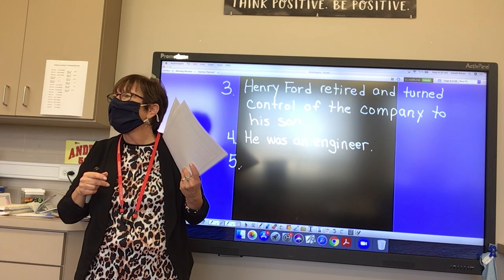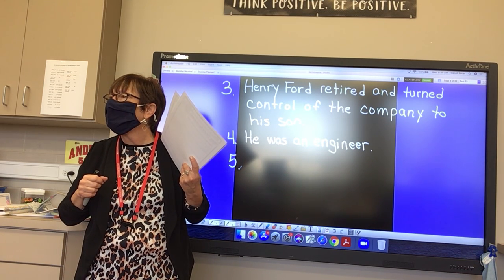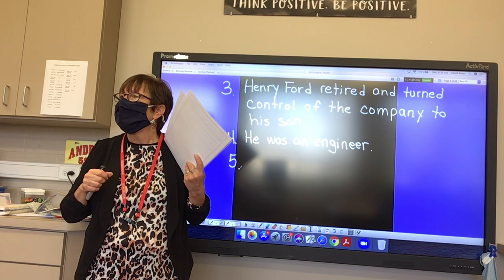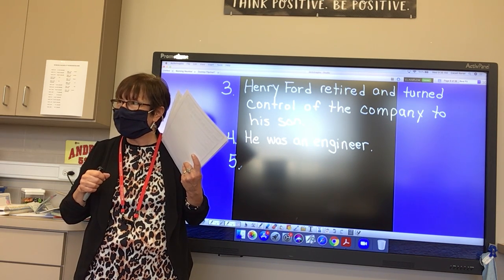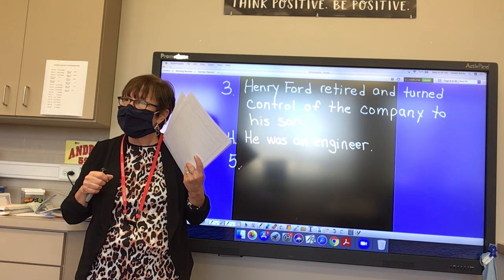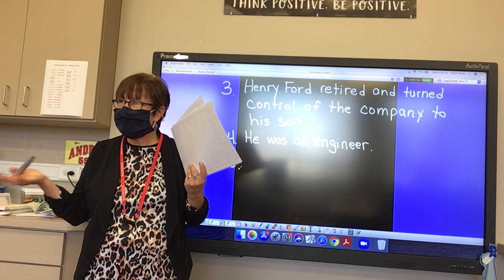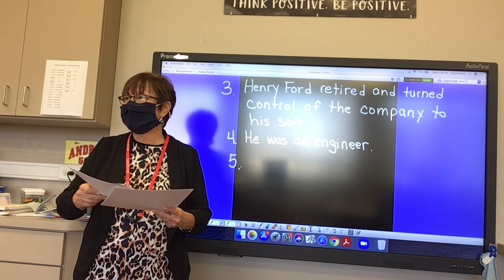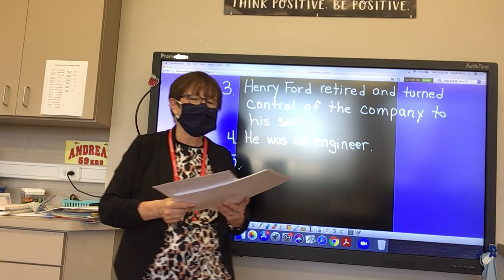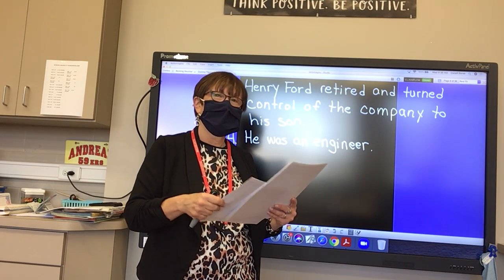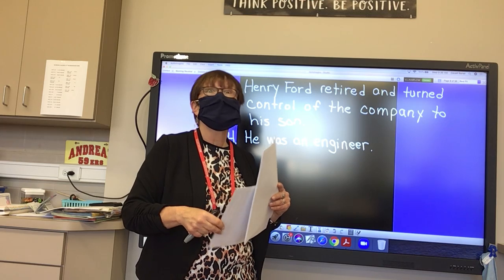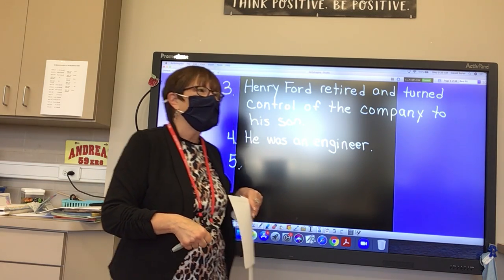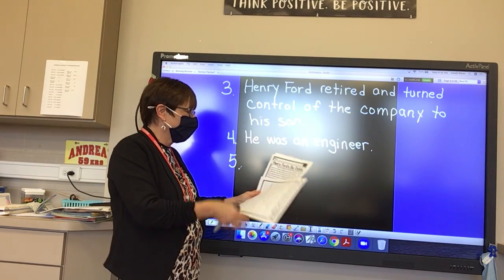Henry Ford. Some of my favorite cars are Fords. Oh, yes? What are some of your favorite Fords? The Mustang and the GT. Oh, yeah. Mustangs are great cars, right? That is an awesome car. Those are pretty cool cars. My uncle works for Ford. That is awesome. So does my uncle. He inspects cars. Nice.